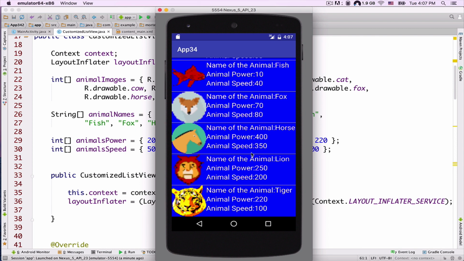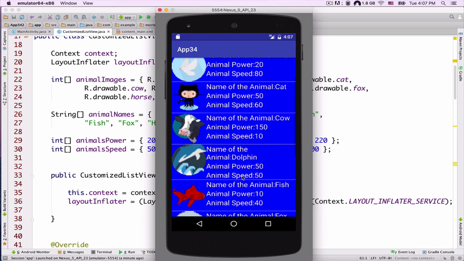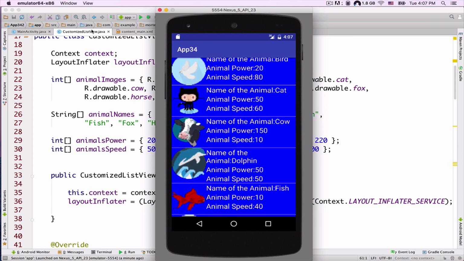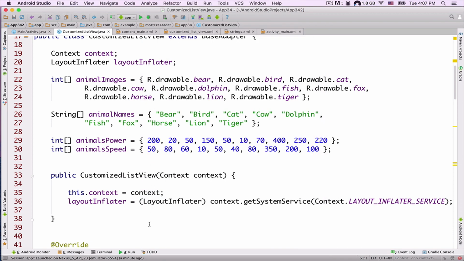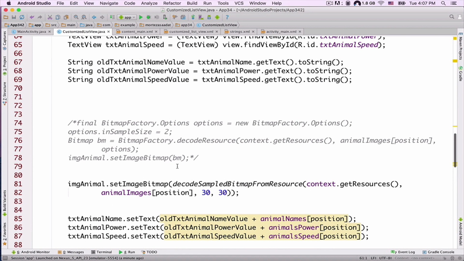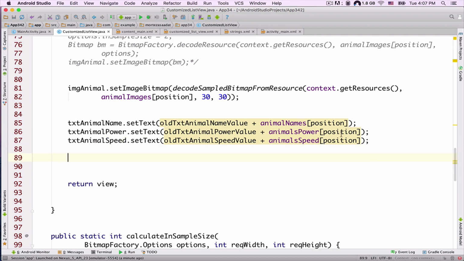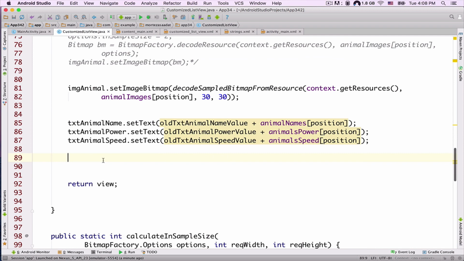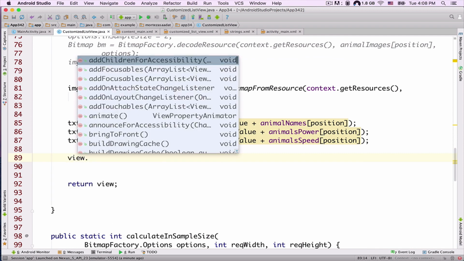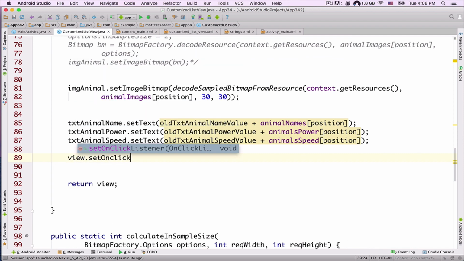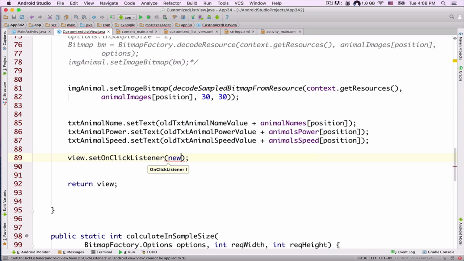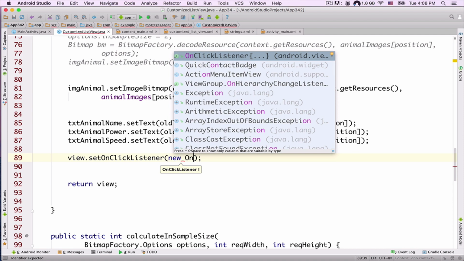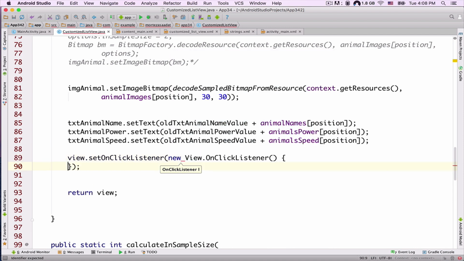And let's actually do something when the user clicks on one of these items inside of this customized list view. Okay, so here, let's go back inside this custom listview.java file, and inside of this getView method here, I can actually call, as you can see here, we have this view here. Now I can call this view dot set onClick listener. Now we want to create an anonymous inner class. Okay, new onClick listener. So just select this method here and then press the enter key here.